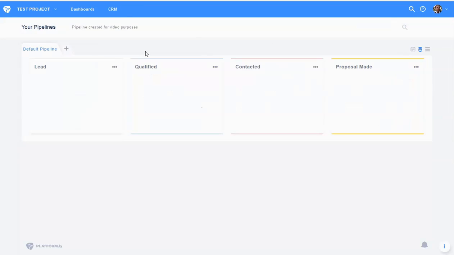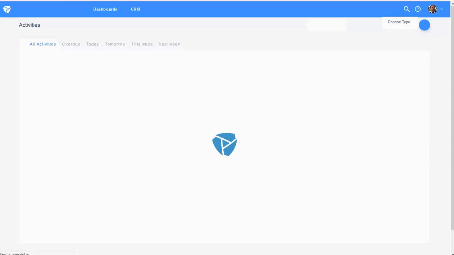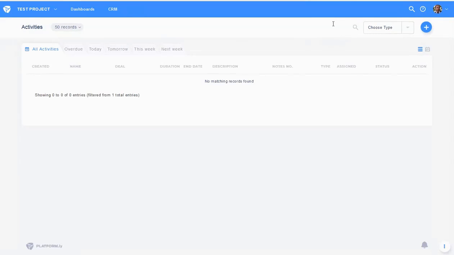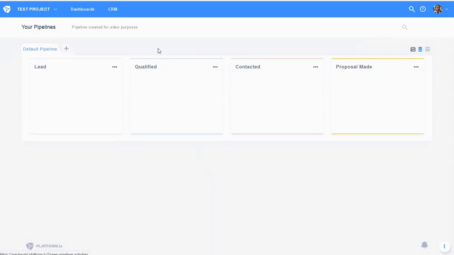And when they go in pipelines, we chose that only this pipeline, so the salesperson can see only this pipeline. And as you can see here in activities, they're unable to choose assignees, so they can only see their activities. In this case, this salesperson doesn't have an activity assigned because it was created as new. So they can see their activities, they can see the pipeline they're assigned to, and they're basically focused on only their assigned work. So if there were deals assigned, they would have seen them here.